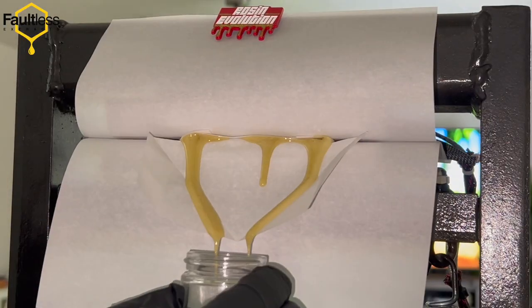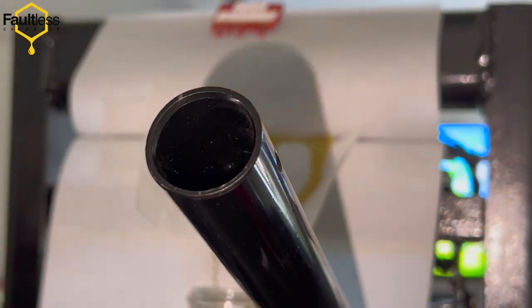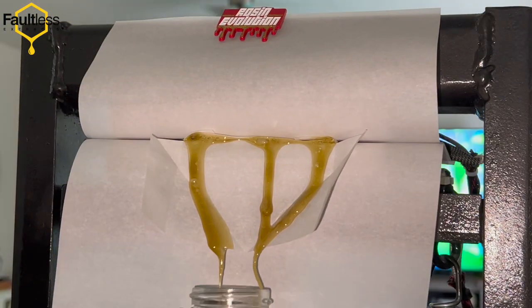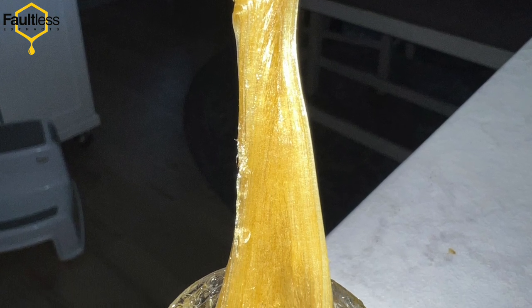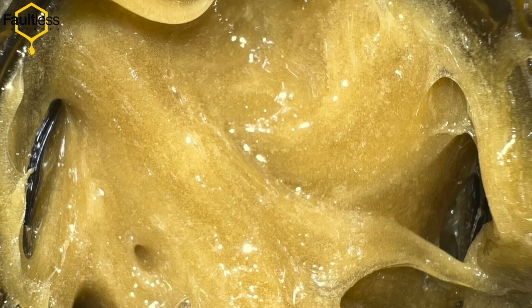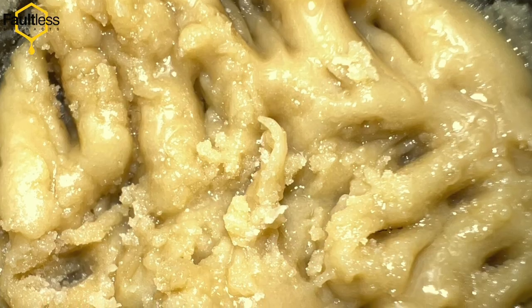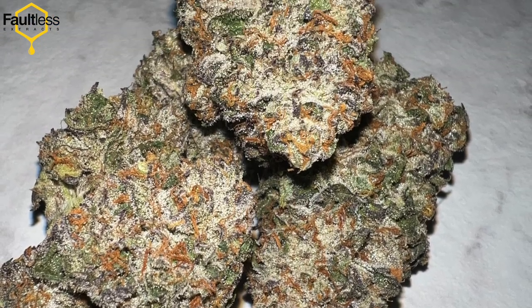And then I pressed it at 200. I whipped it. The first day I whipped it up just a little bit. I didn't really know what I was doing at this point. I was trying to go for a cold cure consistency. By the third day of whipping it, I got this. Looked great. That was the Dried Ice Cream Cake finished.